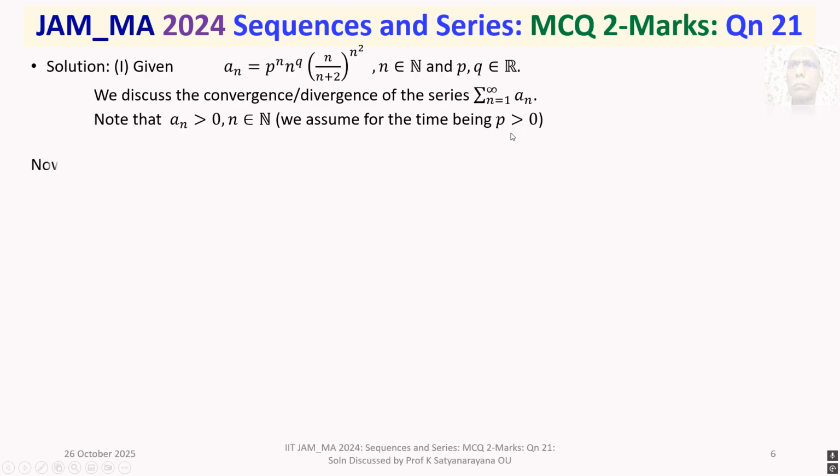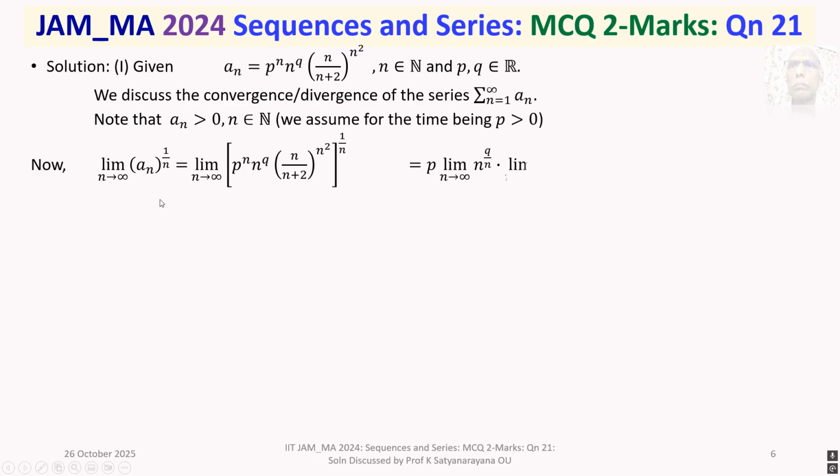It is q. Right. Now, limit n tends to infinity, a_n to the power of 1 by n. Why are we going for that? Look at a_n. In a_n there is n by n plus 2 to the power of n square. There is a power, n square, there. It is better you go to a test, what is called the Cauchy's nth root test. So we are trying for that.